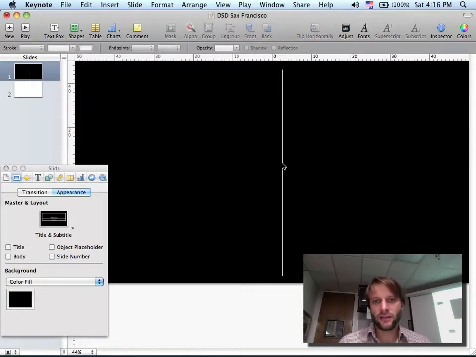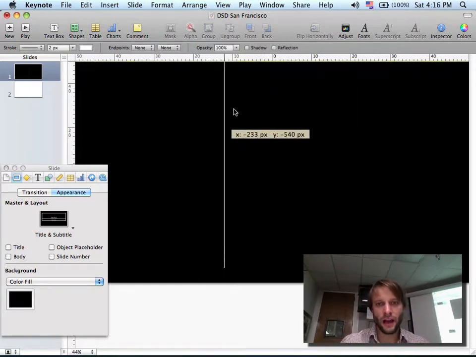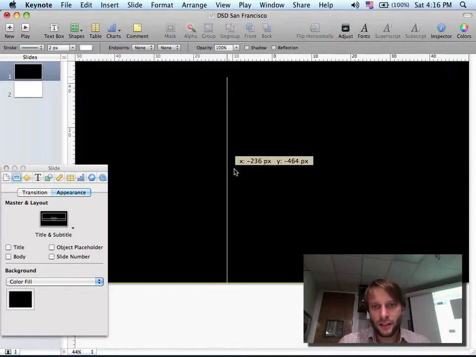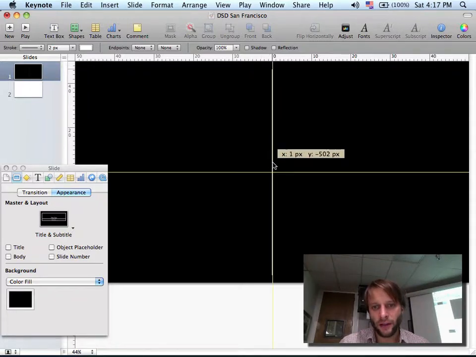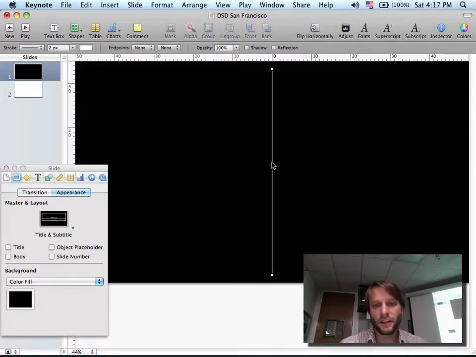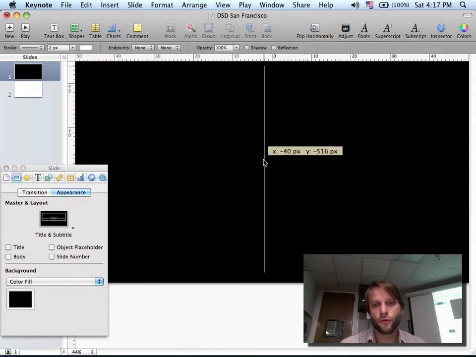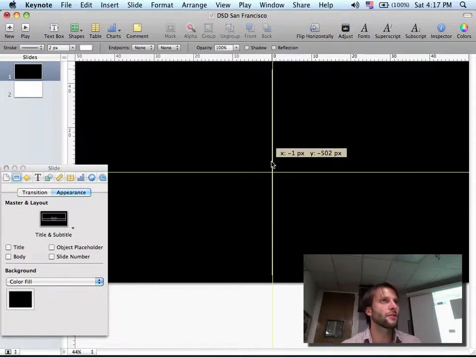You're going to just click on the line. It's already perfectly vertical, so you don't want to change the inclination, but I want to change the position. If I click on the line, I can move the line up and down, right and left. So I want to put it right on the 0, and the slide will help you by showing the yellow line. And then I want to put up and down until this other line shows. This means this line is perfectly centered in the slide. So you click on the line, click and hold and move, until you have these yellow lines showing that it's right in the center of the slide.